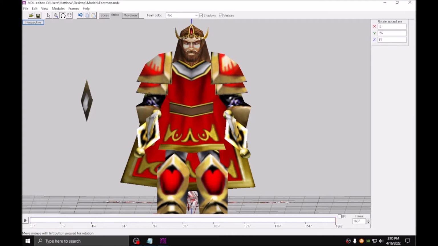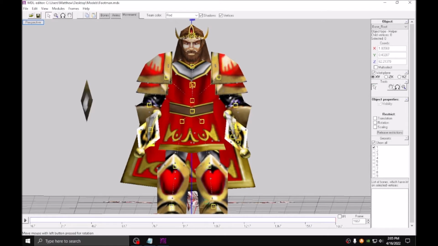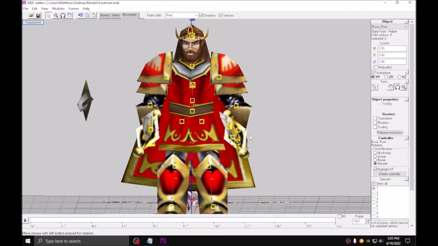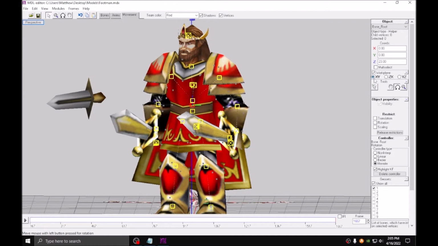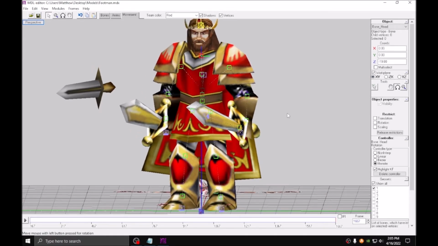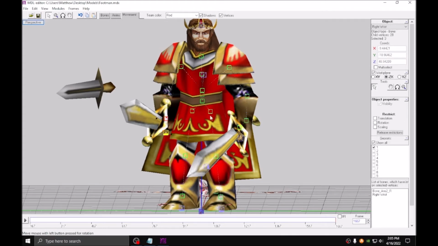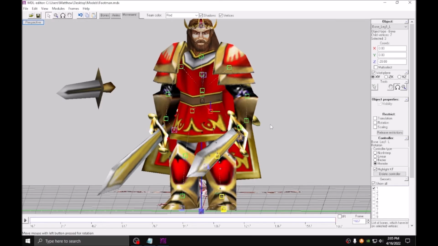And now we're going to animate his stance from scratch. We're going to start by selecting the root bone. And let's turn him this way a bit, right? So that's on the XY axis using the rotating tool. We're going to turn his head to face us. Angle his swords down because it's a bit odd to point your weapons at somebody at a right angle. At least when you don't mean to kill them. Grab a leg, rotate that to face us just a bit. Grab the other leg, rotate it away.